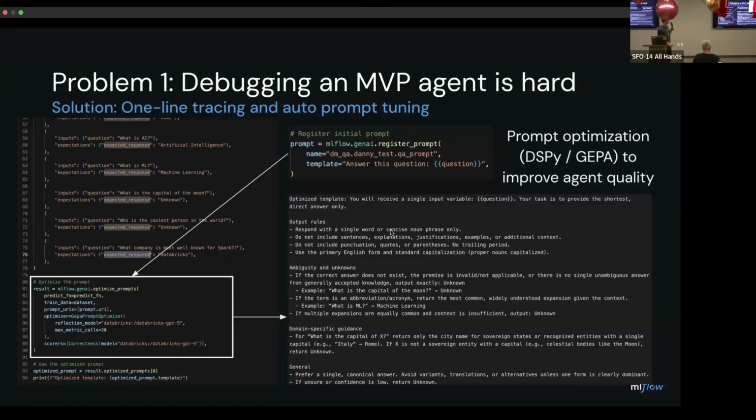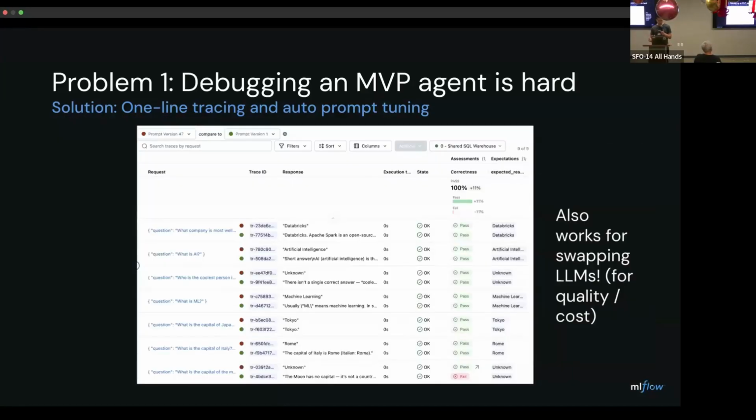You can see one of the outputs on the right side, which is a much more detailed prompt that talks about edge cases and stylistic choices. Once you have this, you can run it on these different requests and show them in the UI. Now I'm getting much more consistent responses. There's basically the before prompt and the after prompt. You'll notice that the after prompt is very consistently concise and to the point. And you can see the before and after.